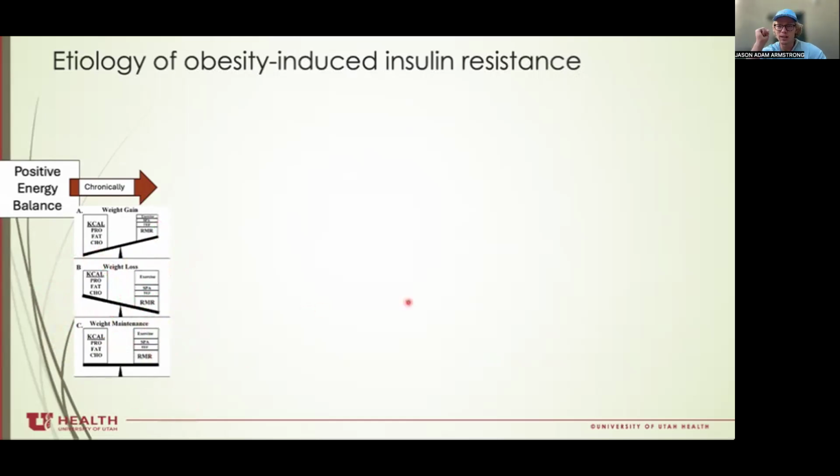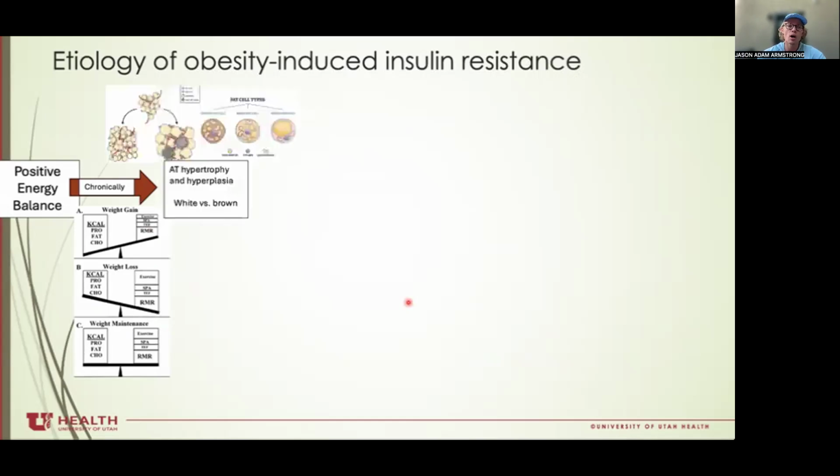So I would like to invite you to take a couple of minutes and think about all of the ways that we might be changing someone's energy intake or changing someone's energy expenditure. Just try to think about a real person. How does this look for Jason? Or how does this look for Michelle, my mom, or Stan, my dad? Think about somebody that you know and think about, what's changing here?